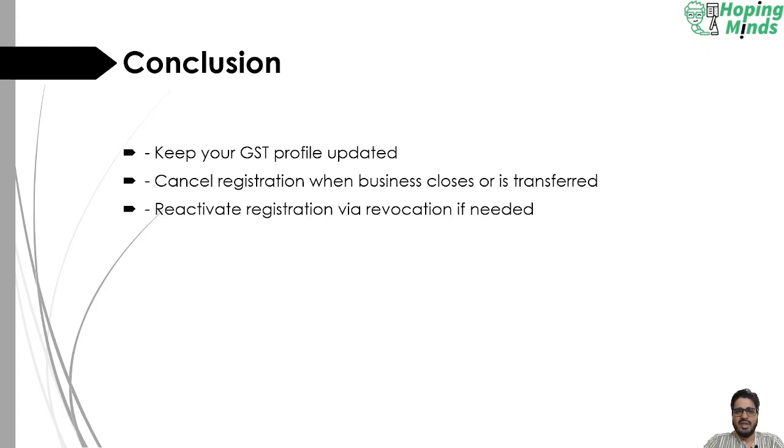So to conclude, keep your GST profile updated all the time. If you have applied for any modification or amendment in your registration, either core or non-core field, keep track of your application status, because if the department did not approve the application and you did not notice it, it may lead to legal consequences. Cancel registration when business closes or is transferred. You must cancel your registration to avoid any unauthorized access to your GST registration upon the closure of business. Reactivate registration via revocation if needed.